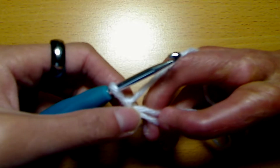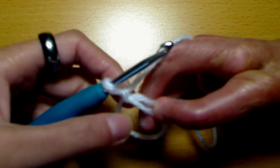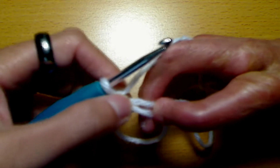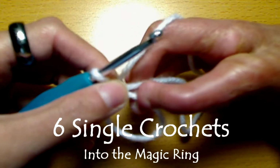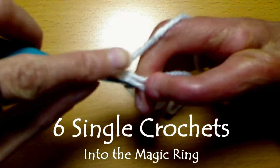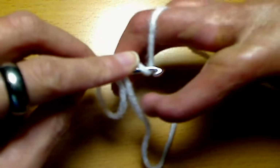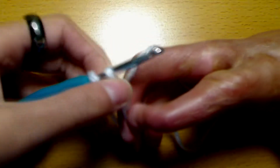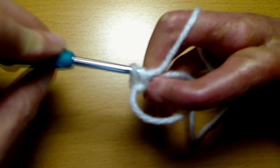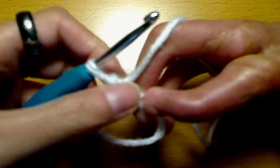In the pattern that I am using, I am going to be working the snowman from the bottom up. So for row 1, we are going to start crocheting 6 single crochets into the magic ring. So take your hook, insert it underneath the 2 strands that you made, yarn over, pull up a loop, yarn over one more time, and go through both loops. And that is your first start of the round.